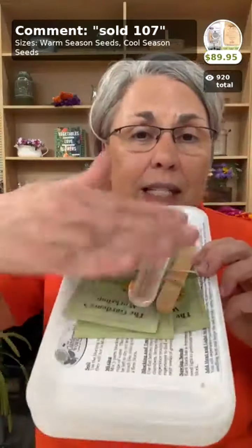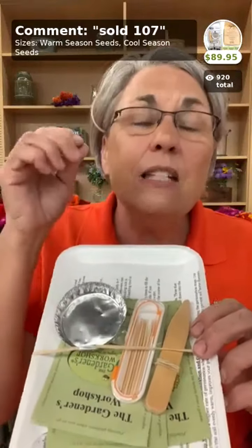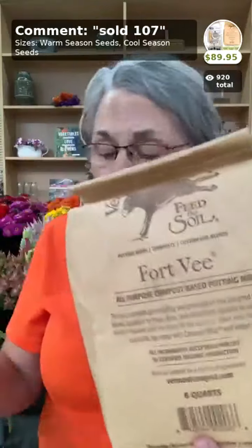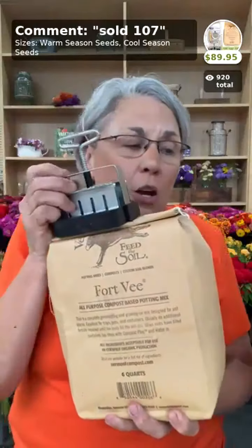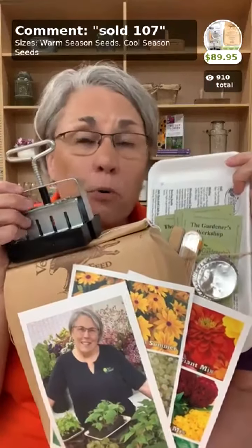The course covers direct sowing, soil blocking, starting sunflowers, and seed plug trays. The kit includes your choice of either three cool-season or three warm-season seeds, five large trays that hold three sets of 20, wooden plant markers, a toothpick with holder for sowing, and an aluminum seed pan — you don't realize how much static electricity fights you if you're using a plastic dish.